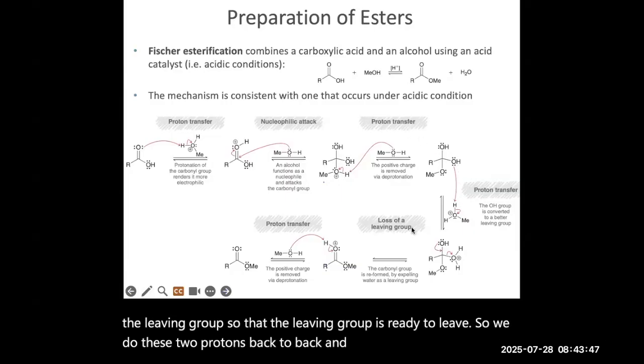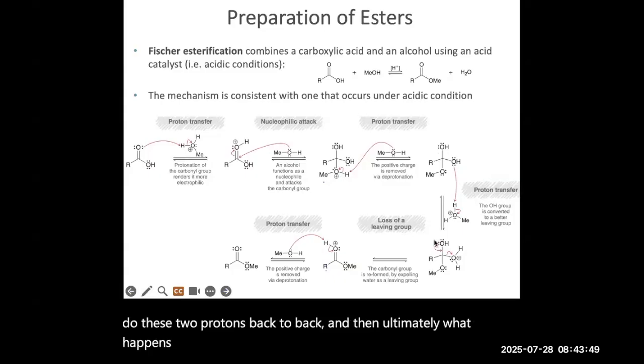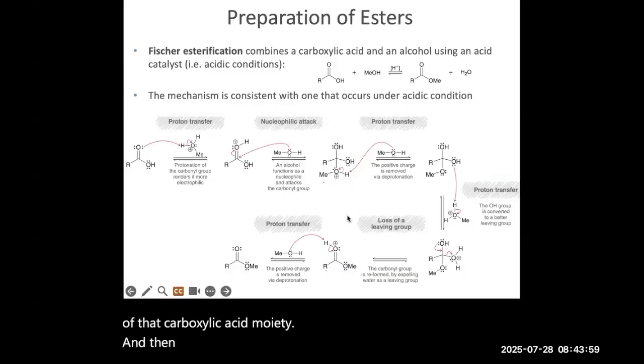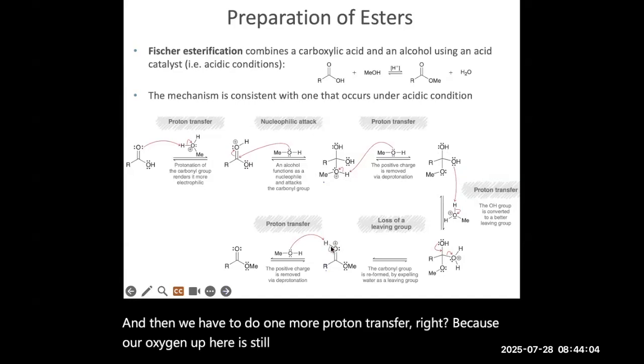And then ultimately what happens is that oxygen kicks down and kicks out water. So it gets rid of that carboxylic acid moiety. And then we have to do 1 more proton transfer, right? Because our oxygen up here is still charged and protonated. So we need to remove that proton here. And so then we end up with our ester.